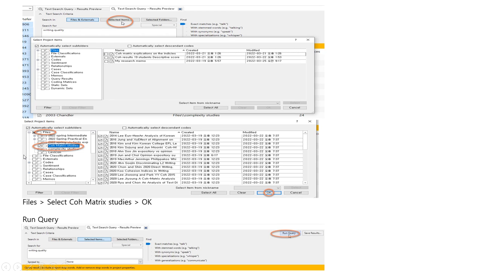Then you can check mark this one, and it automatically selects this. If the file has sub-files or a lot of sub-files, then you have to click that one. But in the case of the 17 chromatic studies, they don't have any sub folders. The sign for the subfolder is just the plus sign, and there is no plus sign at all. So select chromatic studies, click OK, and you can do a run.